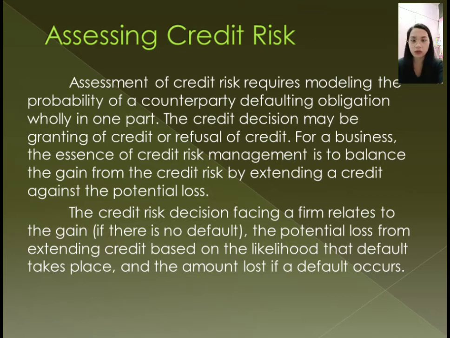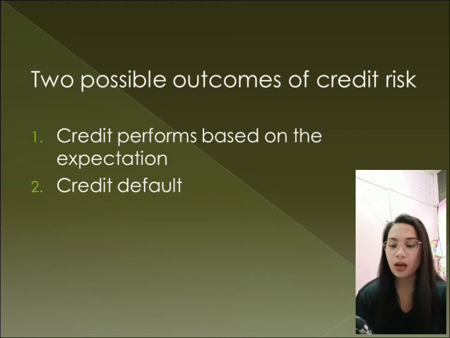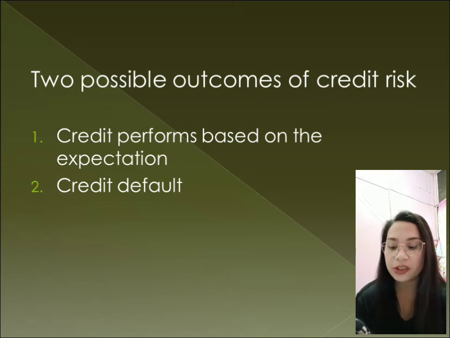So there is really a need for assessing credit risk in every organization, especially in an organization that offers credit. There are two possible outcomes of credit risk. Number one, credit performs based on the expectations, and number two, credit default. So number one, credit performs based on the expectations.